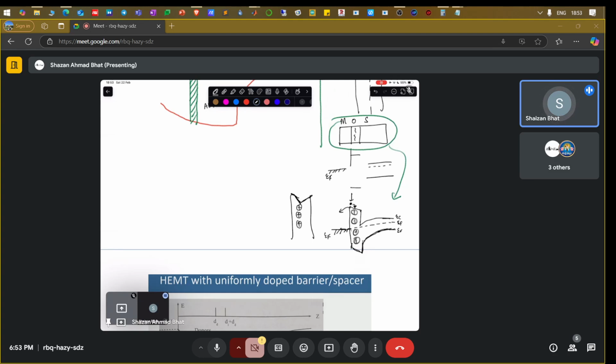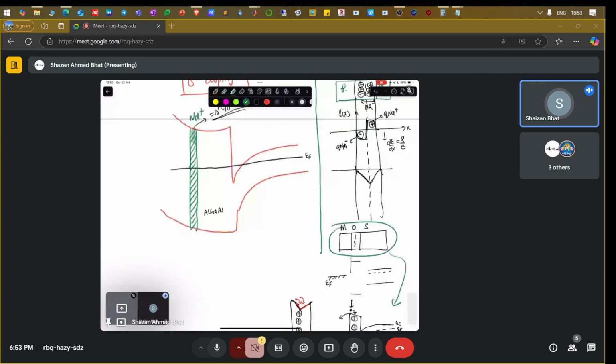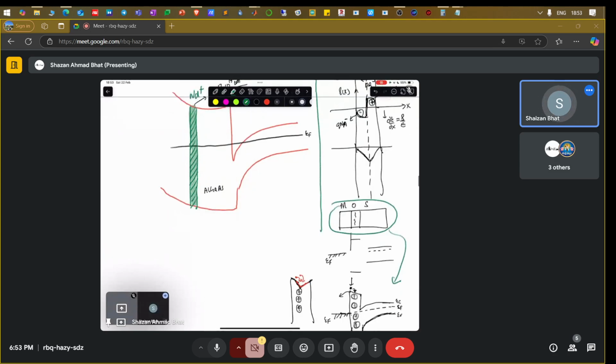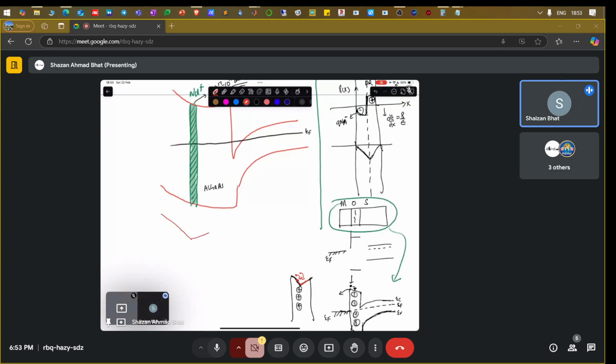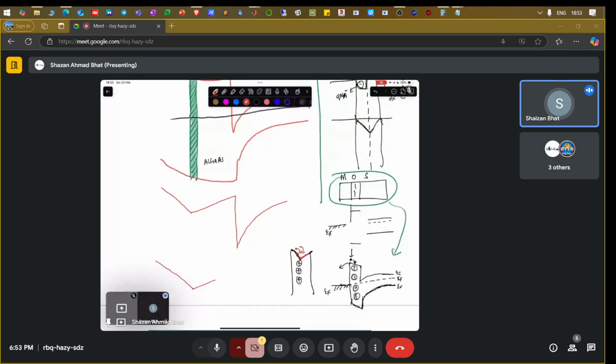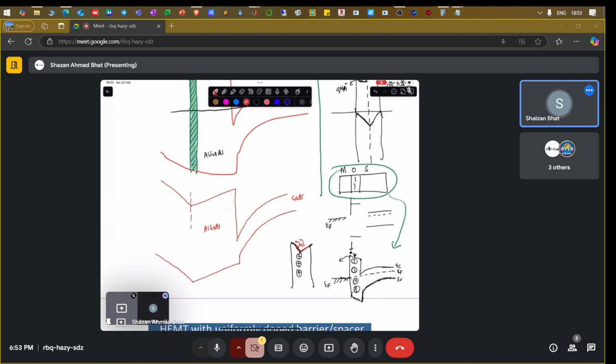That's why the band bends down, and you have a little bend like this, so that the electron is allowed to live near the positive charges. Whenever you delta dope this particular region, you have a bend in the band, and the bend looks something like this again. And then you have the other things going in a similar fashion. So this is GaAs, this is AlGaAs, and you have this particular bend where you have delta doping.